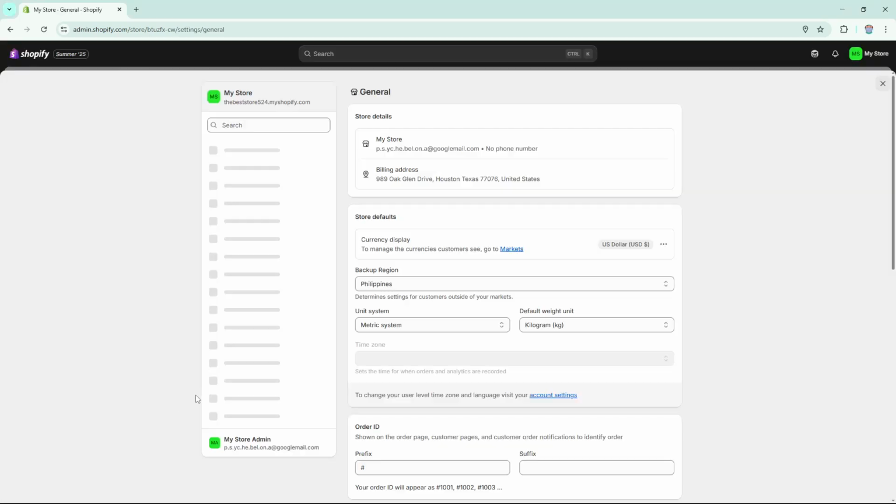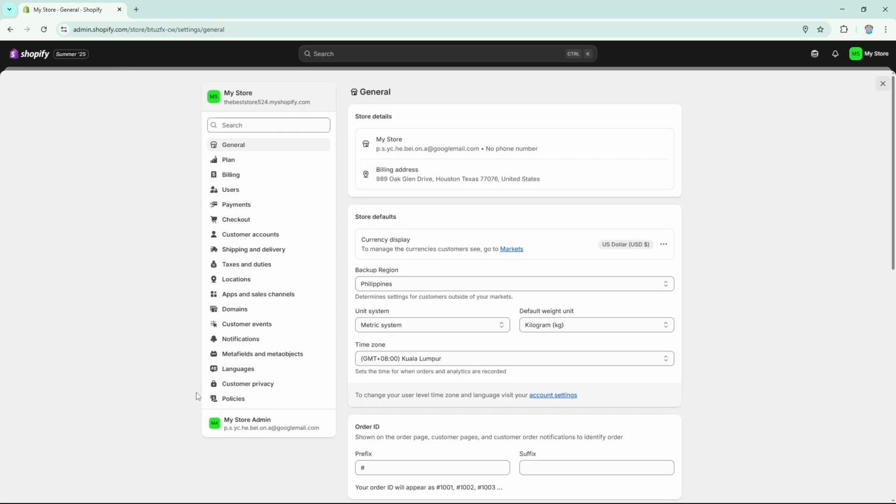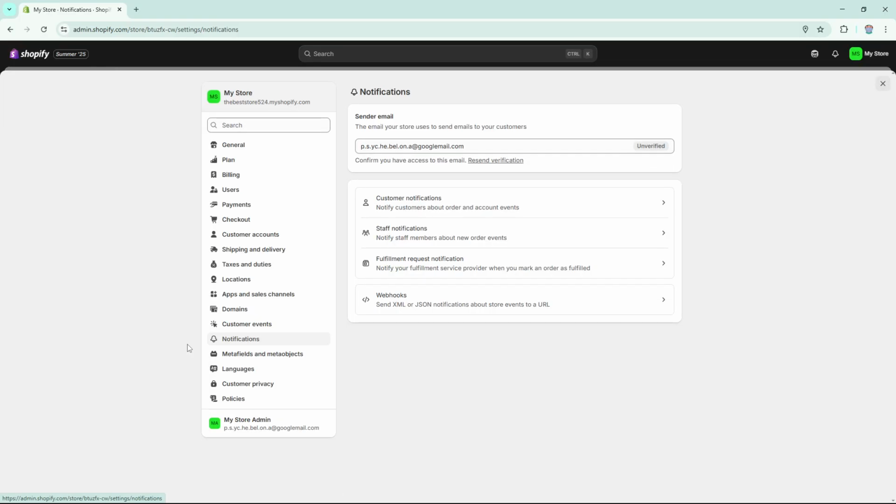As you do so, a menu will appear, providing you with a series of options. From this menu, we want to focus on the section labeled Notifications. This option will be on the left-hand side of your screen. Click on Notifications to proceed. Notifications are essential as they provide crucial updates to customers, ensuring they're aware of their purchase status and providing assurance that their orders are being processed and shipped.